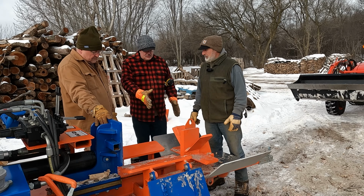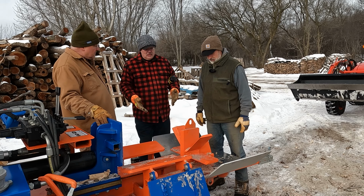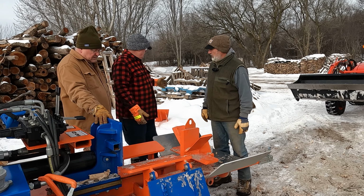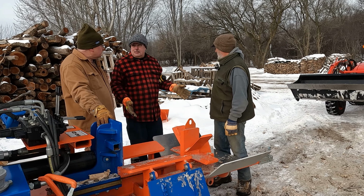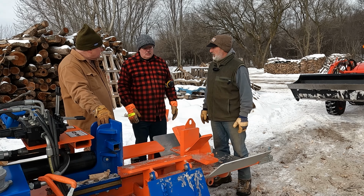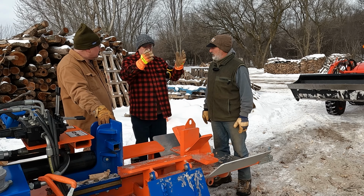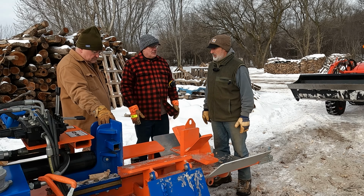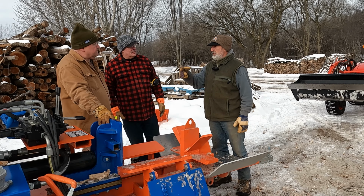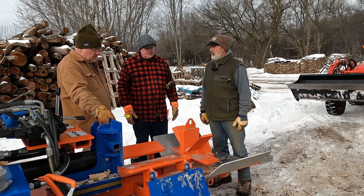I don't know. This one you could comfortably do by yourself by removing the table and getting the weight closer to you. Exactly. There's no possible way you can do the 4-way or the box wedge blade by yourself. You either have to have a tractor, or what I used to use was my deer lift. I would just put it in here, crank it up, and then push it out and put the other one in. Like you said, you're going to put a new pole for hanging deer on it, put a winch on, put a come along on or something. That's all you need. You just crank it up, or even just a bolt winch.